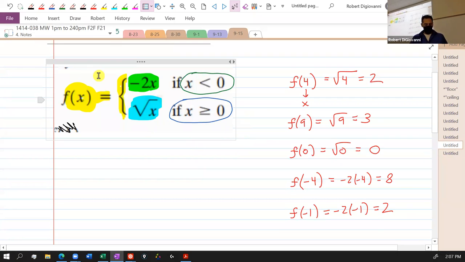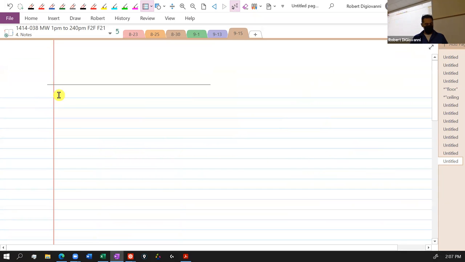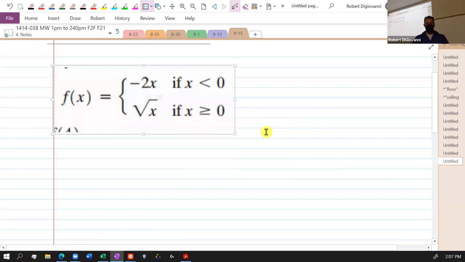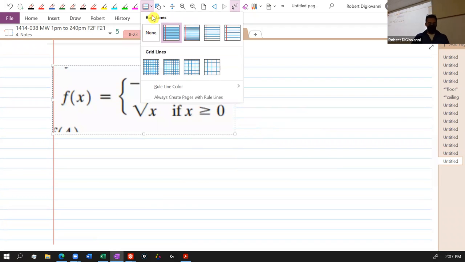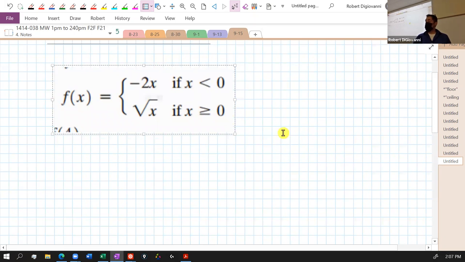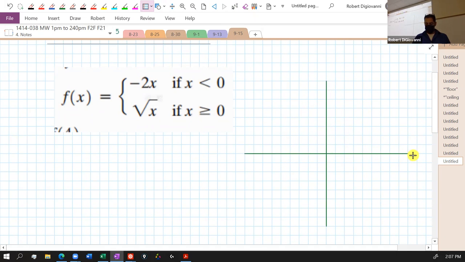Now I'm gonna go back, grab this again, and let's mess with this. Let's see if we can sketch this. Here's how I'm gonna do it. First thing I'm gonna do is draw myself an X and Y axis. Okay, and I'm gonna start with this top function, this blue one. And I'm gonna say to myself, hey, that's a line, right? I recognize that as being something like y equals negative two x plus zero. That looks like a y equals mx plus b, doesn't it? Where the slope is negative two and the y-intercept here would be zero, right?